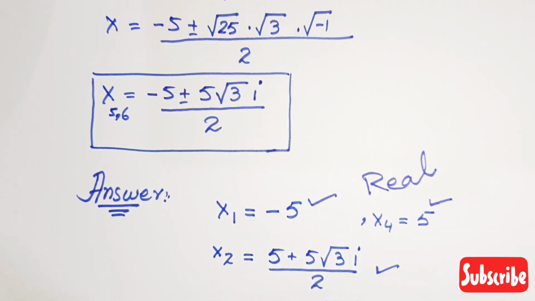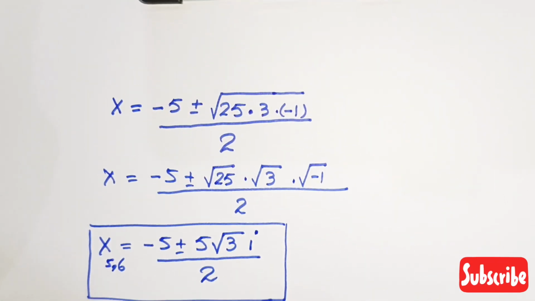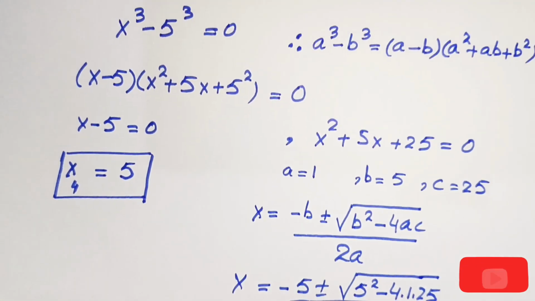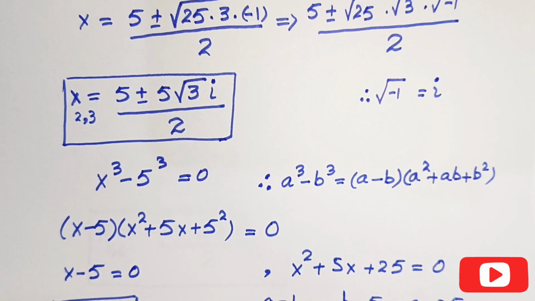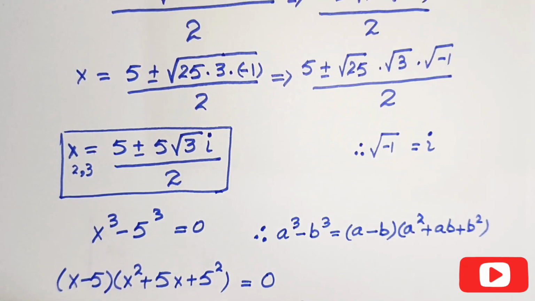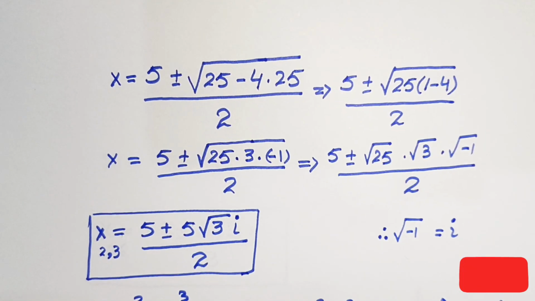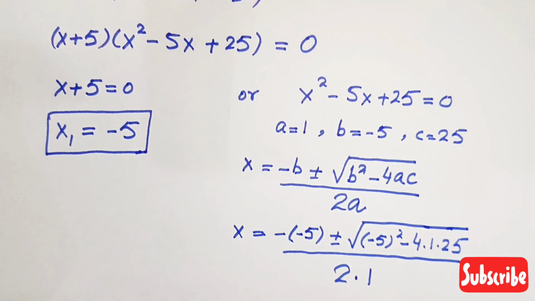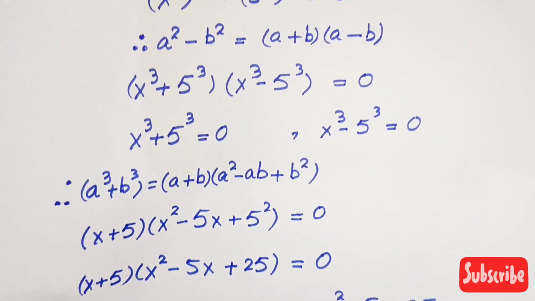Now we are going to check our entire solution step by step. It is our entire solution: we have found six different values of x for this problem, in which two values of x are real values and the other four values of x are complex solutions.